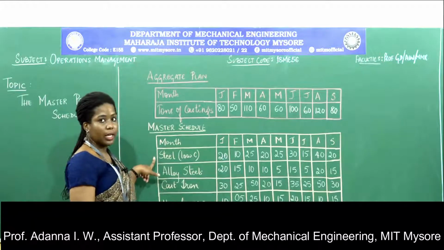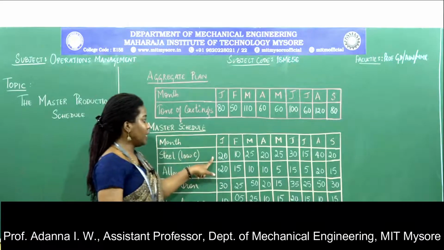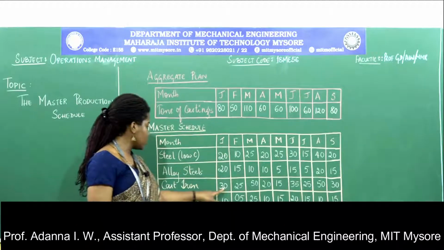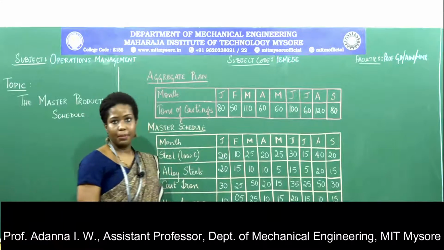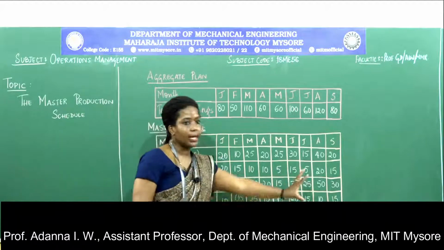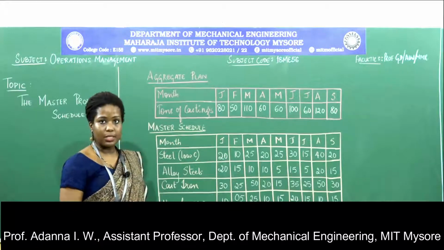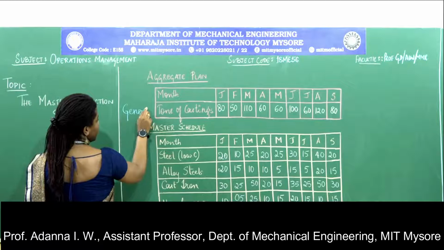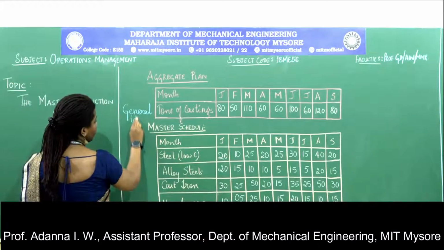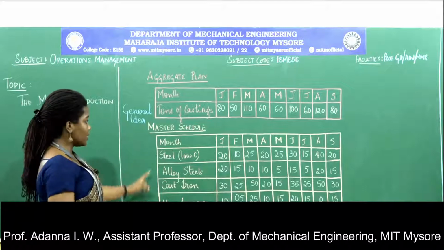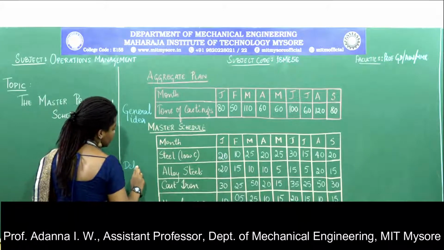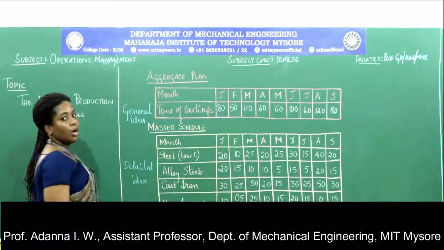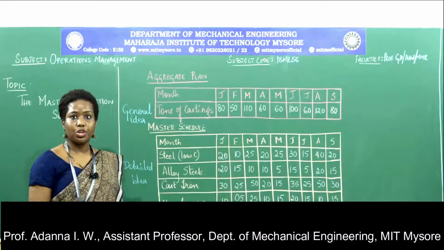Whereas here, we'll come to see, in the month of January, you need 20 pieces of low carbon steel and 20 pieces of alloy steel, 30 pieces of cast iron, non-ferrous 10 pieces. So like that, we have it for all the 9 months. Here, if you notice the difference, this is not detailed, this is general. This gives you a general idea of how many pieces you require, whereas this gives you a detailed idea of how many pieces will go into the production of every unit.